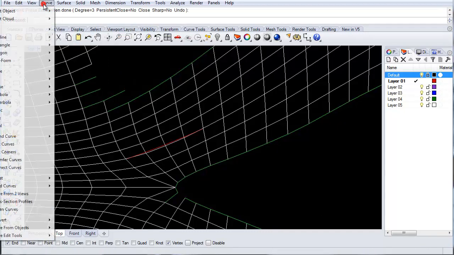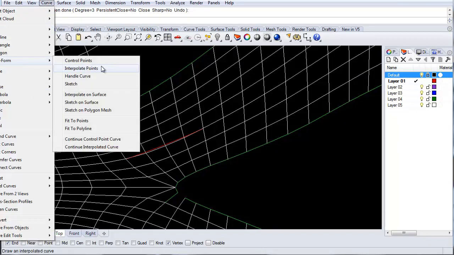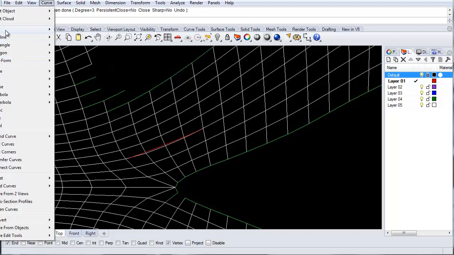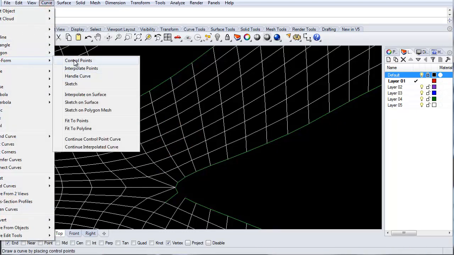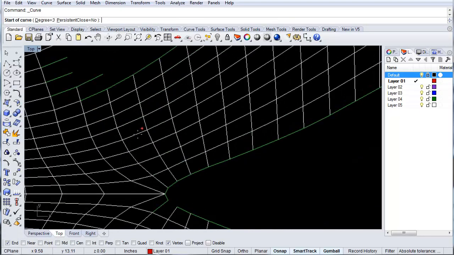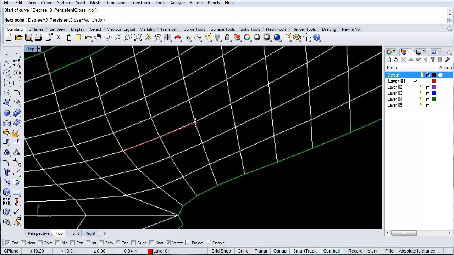I can use curve and create a curve through freeform, control points, or interpolate points, or you can draw a line and then fill between those lines. For now, I'll go curve, freeform, control points, and just draw over this.